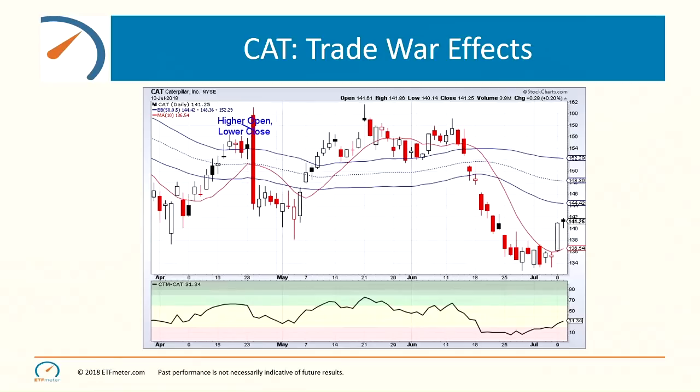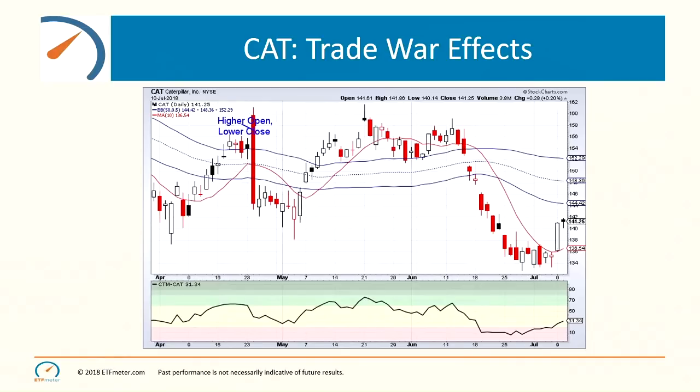Tom already referred to this chart. Mine is from last night, just to show that Caterpillar is really the poster child for the effects of the trade war headlines and for all the trade war worries. You can see that the big red bar on the left-hand side was really their earnings call when they said that earnings may have peaked because they were going to spend a lot of money doing infrastructure development for themselves. The market only heard earnings may have peaked, and we had this big sell-off.